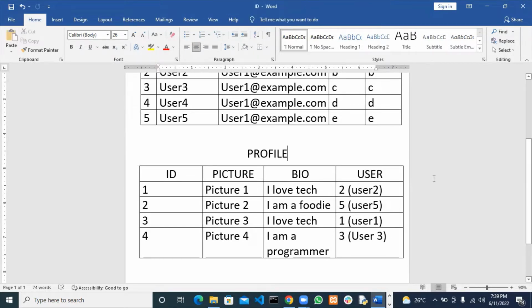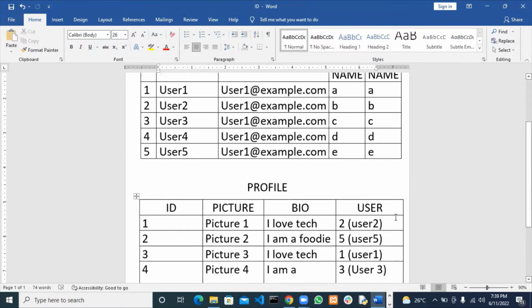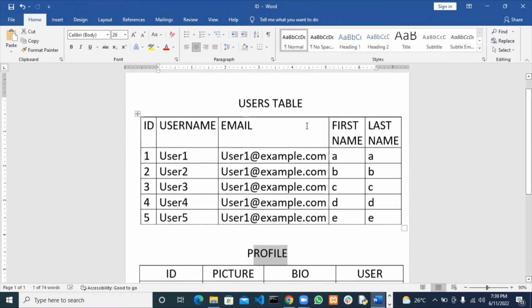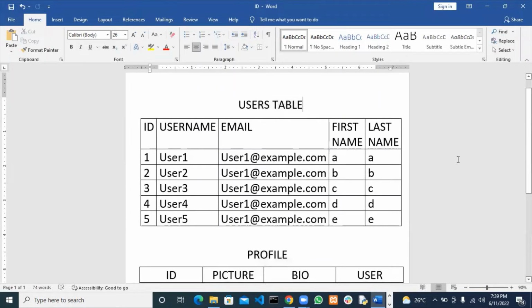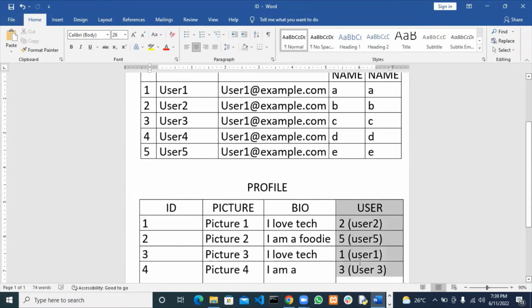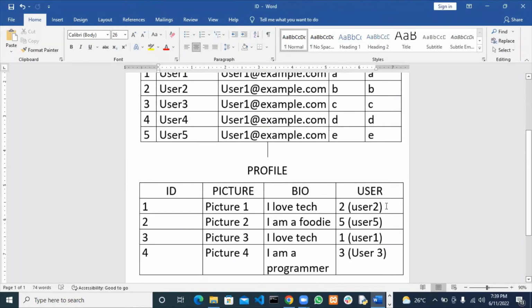So we can say that there is a relationship between the profile table and the users table. This relationship can be established, or created, using this last field in the profile table.